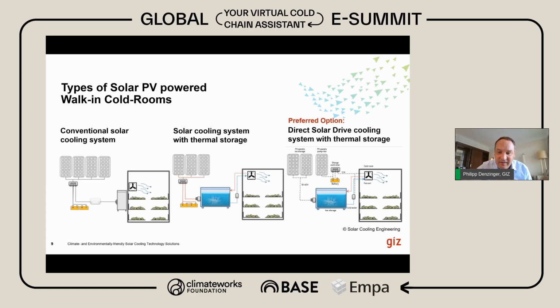This is a nice drawing from Solar Cooling Engineering, and you can see you have the conventional system, PV, batteries, and you produce cold with a monoblock, for example. Then you have a system where you also have thermal storage, but still relies on batteries, or you have direct solar drive. I like direct solar drive with thermal storage.